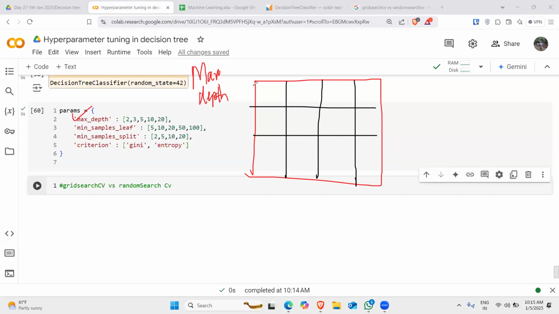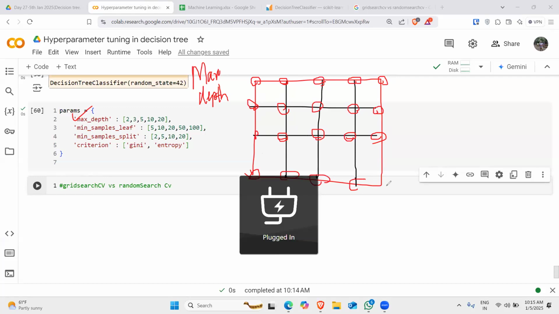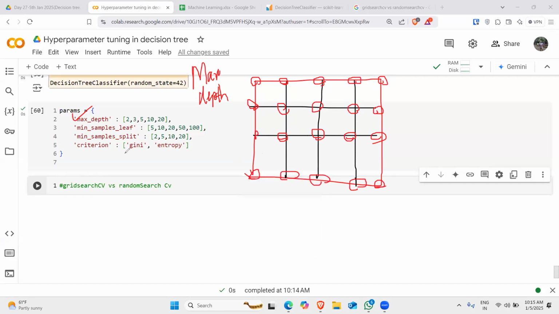So let's say 1, 2, 3, 4, 5, 6, 7, 8, 9, 10, 11, 12, 13, 14, 15, 16, 17, 18, 19, 20, right? So we're passing these parameters. Let's say we have passed 20 parameters instead of 5.